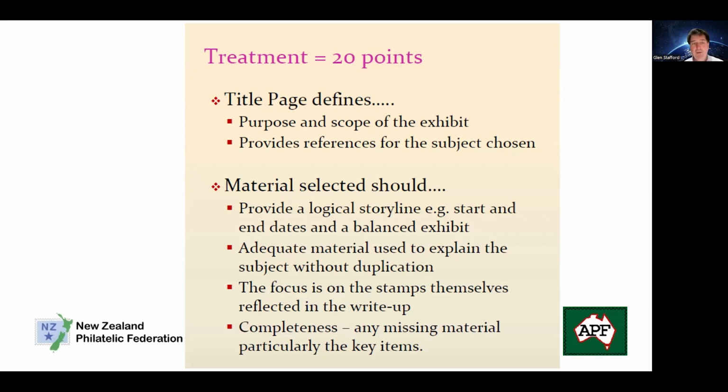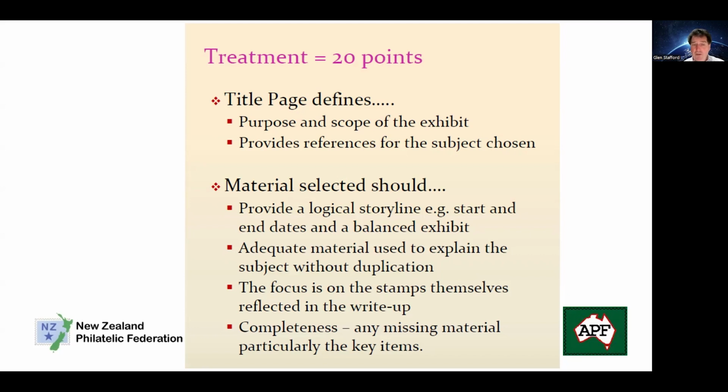So let's go through. Where do we start with treatment? The title page. The title page defines the purpose and the scope of the exhibit. So I'm showing this because it's a traditional display in a chronological development with my time period between this year and that year, this postal rate and that postal rate, this initial addition to this. It doesn't matter where it is, but purpose and scope starts on the title page. You must provide references for the subject chosen so we can also define if it is a complete story.